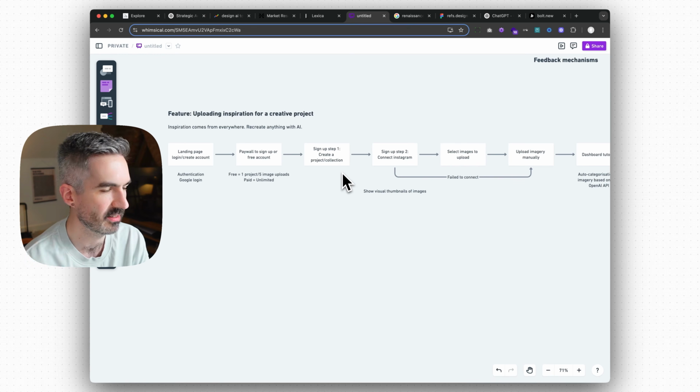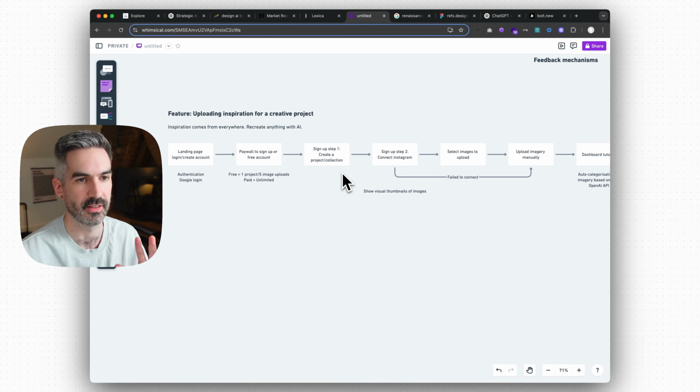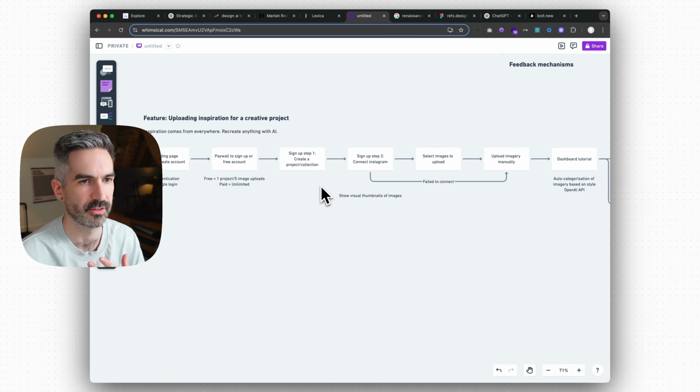I'm beginning to collect all these sources of inspiration. So I might see something when I'm in a museum that I'm inspired by. I might see something on Instagram I'm inspired by. I might take a photo of a certain composition or a certain type of lighting that I'm inspired by. And I want to bring together all of these pieces of inspiration into one place when I'm starting that project. And so let's get you started with creating a project or a collection.